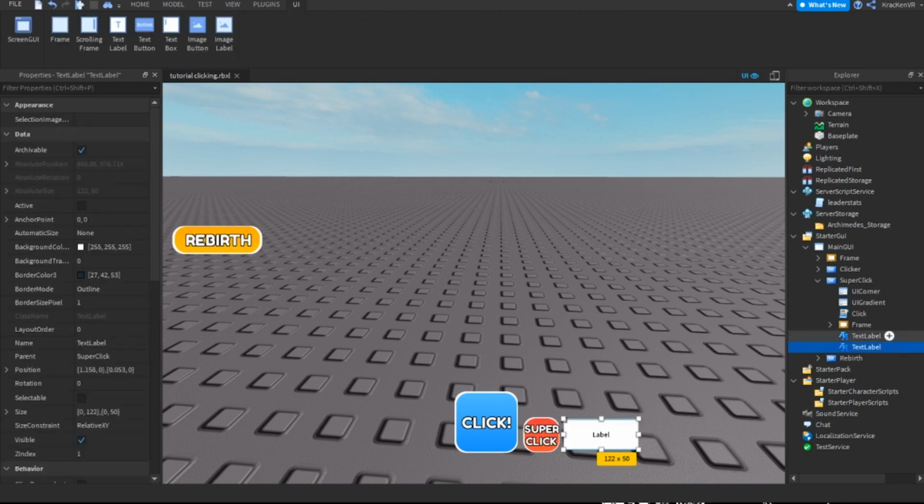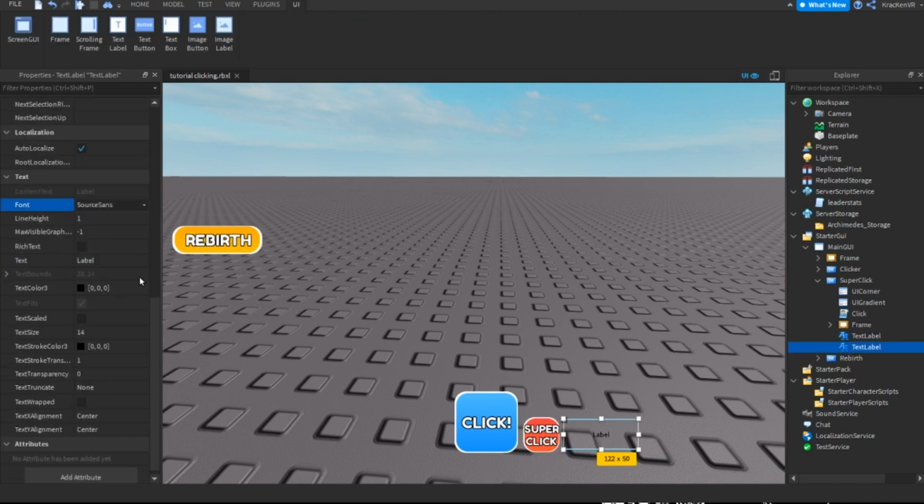And this is going to be our cooldown text. So you can write in "cooling down" and make it red like this.